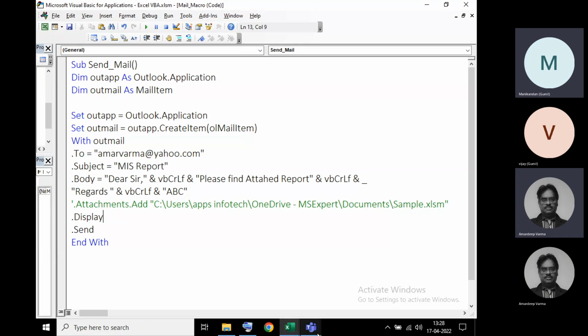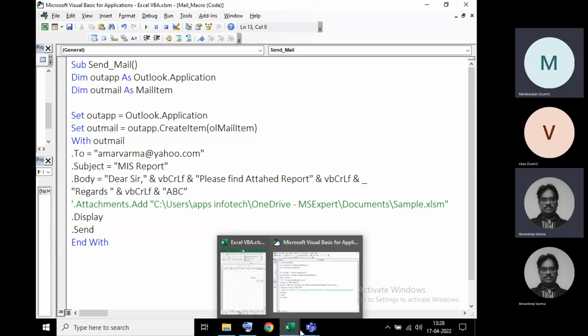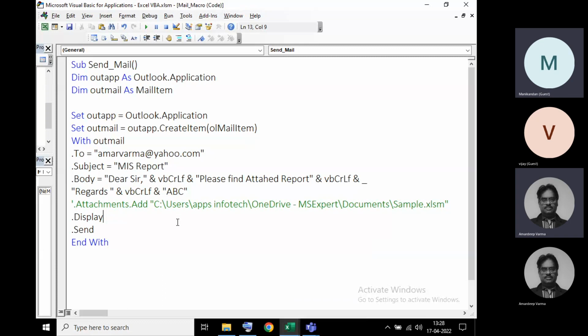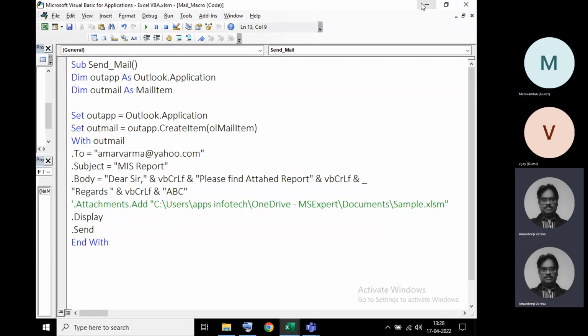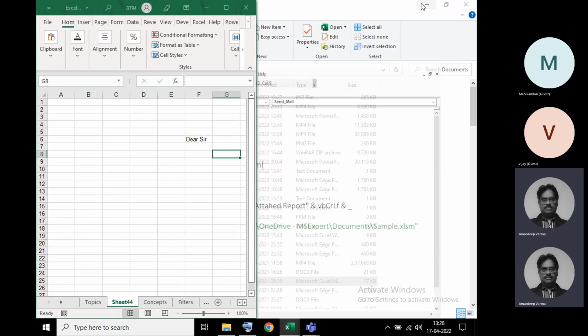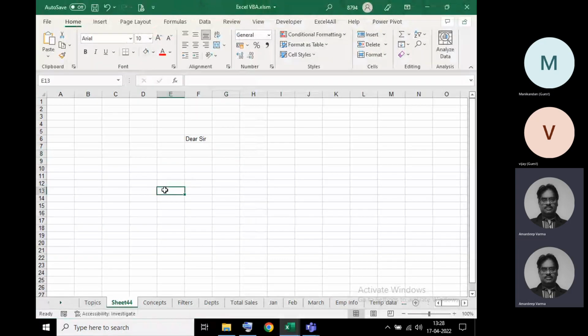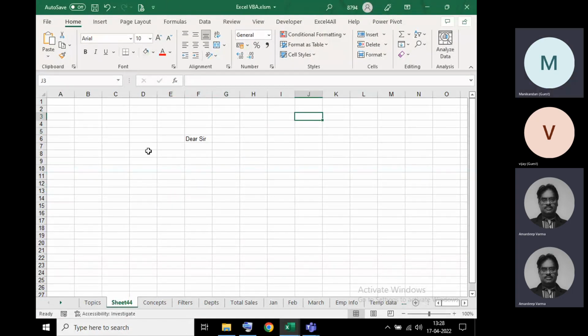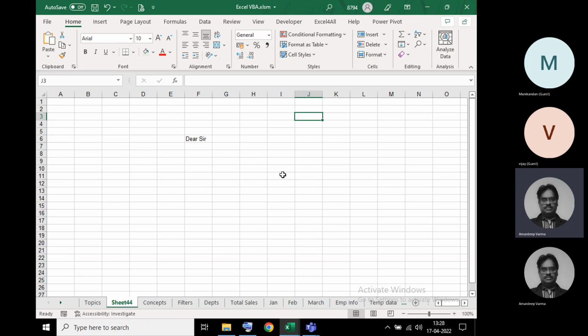Okay, got it. So where will this be useful for me normally, because writing a program is taking me a very long time, right? No, that is because we are running it in step-by-step mode, right? Okay. I can also assign this macro to a button. So I create a report here, click on the button, and it will go to that specific person. It will automatically send a mail. So I don't have to open Outlook, write the body text, everything. It will automatically do that for me.